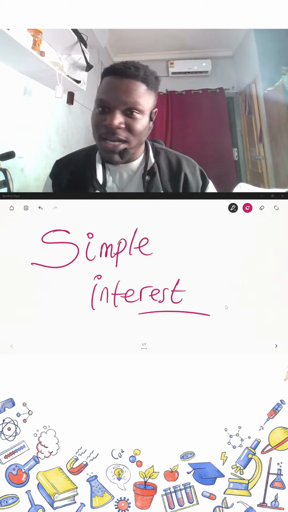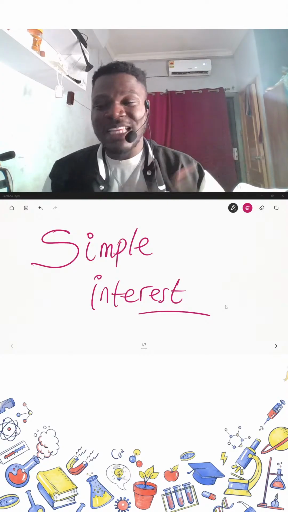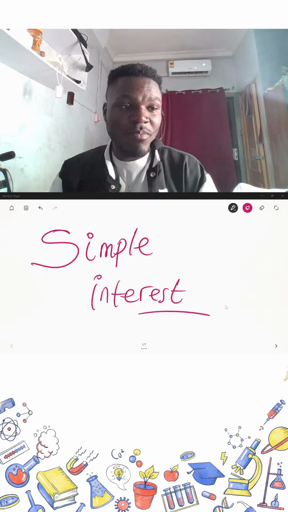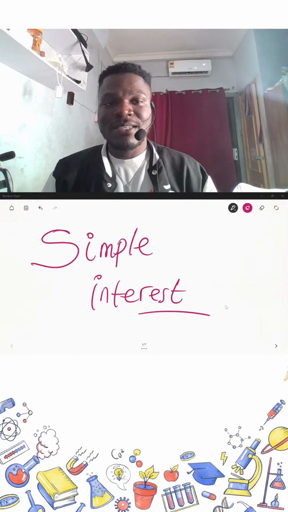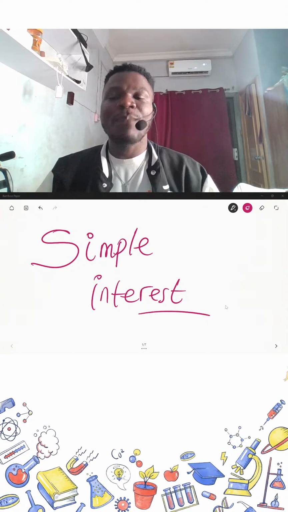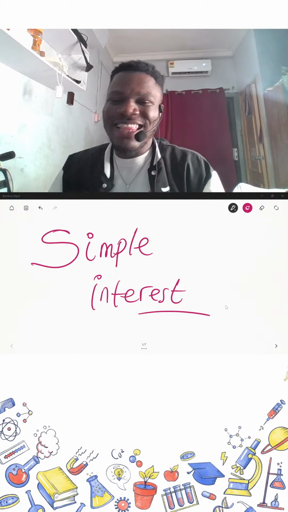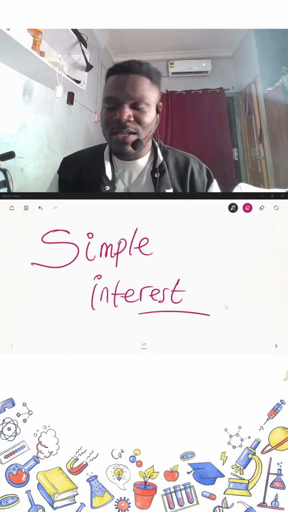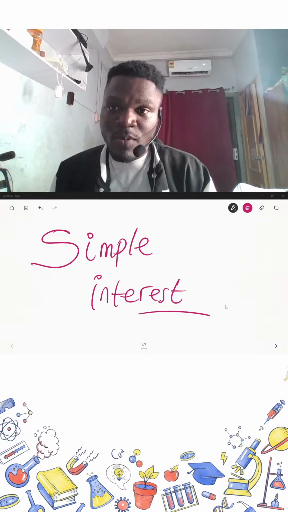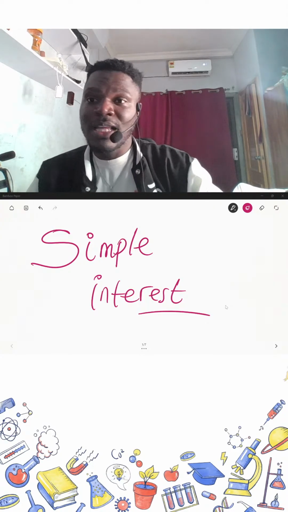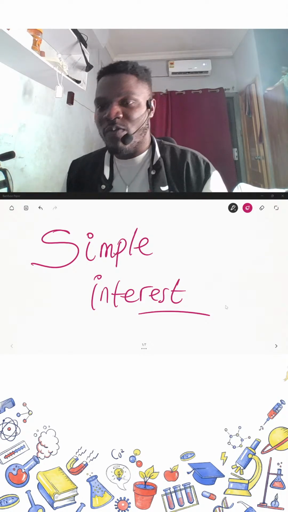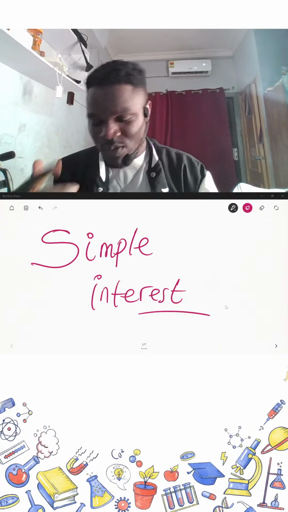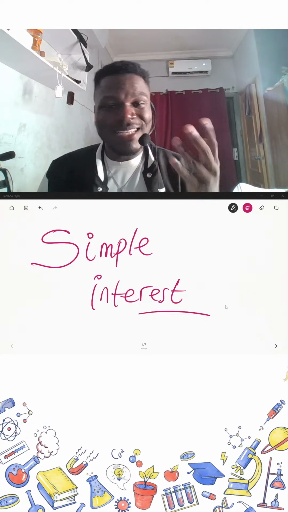This is basically about money, right? And it's very applicable in our day-to-day life. Whether you save money at the bank, or you go for a loan, or you borrow a friend money, there is the need for the person after borrowing the money to return some interest on your money. Are you okay? And that interest can be calculated in many ways. One of them is simple interest. We also have what we call the compound interest and many more. Depending on the financial institution that you are dealing with, they may have various ways of calculating the interest on the principal, or the amount that you've borrowed. But for today's session, we'll be looking at the basic one, that is the simple interest.